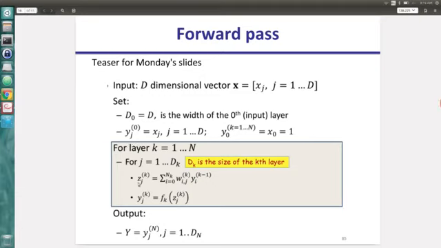So you compute your z's and y's. The z is simply the multiplication of the weight with your input to the layer, whether it's the input directly to the network or from a different layer, for example from layer i to layer i plus 1.